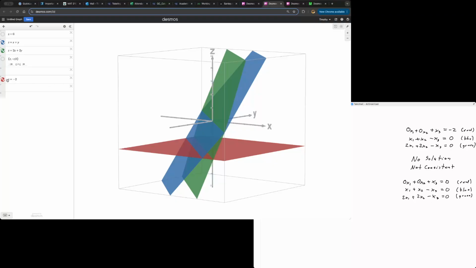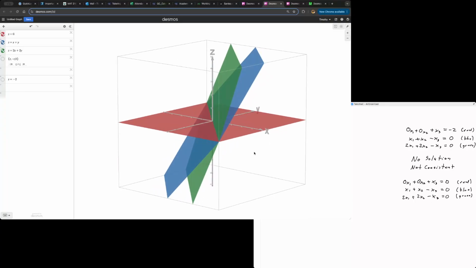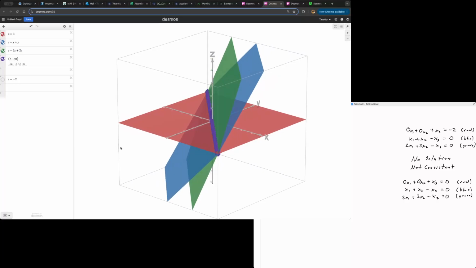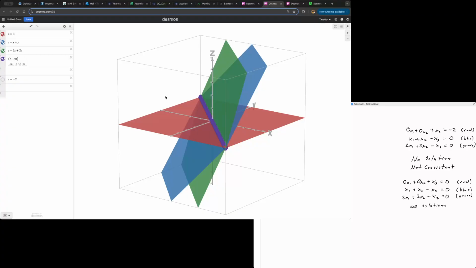What that's going to do is I'm no longer going to have z equal to negative 2. I'm now going to have z equals 0, this plane. And if I look at this, there is a line where all 3 planes intersect along that line. I can rotate any one of these planes to get the other planes if I rotate along this line. So that gives me infinitely many solutions. So this is consistent, and there are infinitely many solutions.